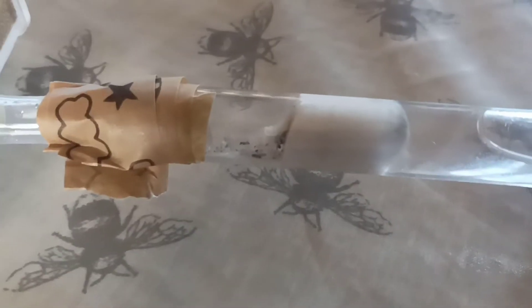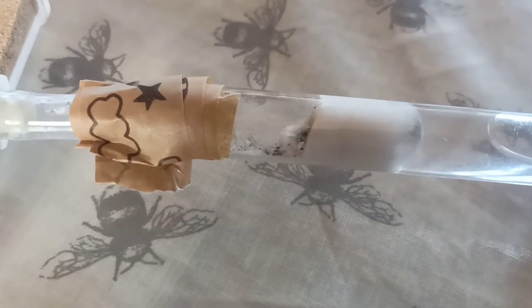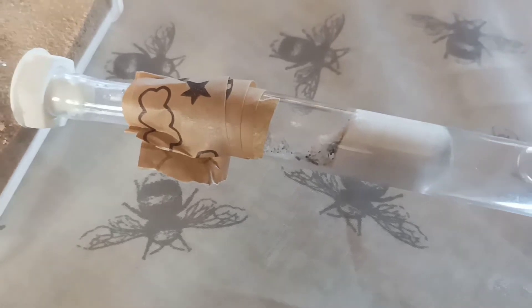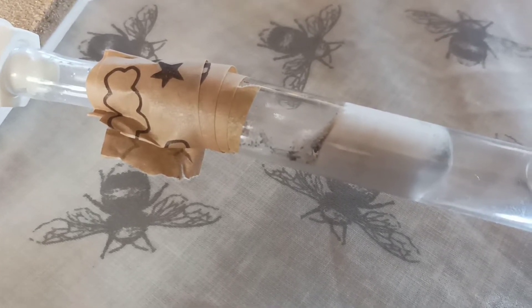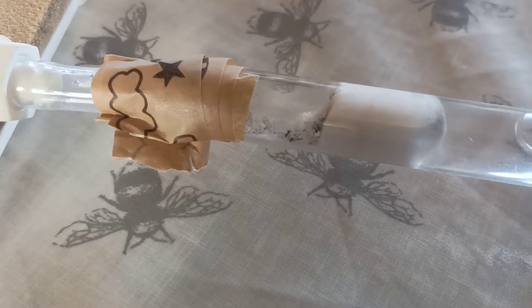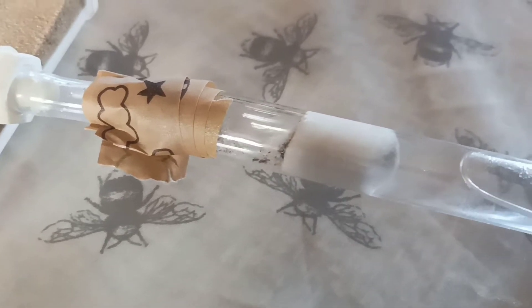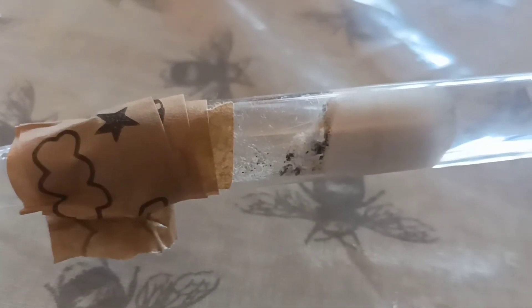What should happen is a couple of ants will start being brave and exploring a bit further out from the nest — the test tube — then come back, tell another ant, and they'll go a bit crazy. I don't know how long it's going to take them to start moving out and exploring their new world, but I want to try and watch as much as I can. The queen should obviously stay put — there's still plenty of water in there for her — but the other ants should start exploring. The real reason I want to do this is not just because the colony is getting too big for the test tube, but also because I don't like feeding in there. This way I can feed them outside of their brood chamber.